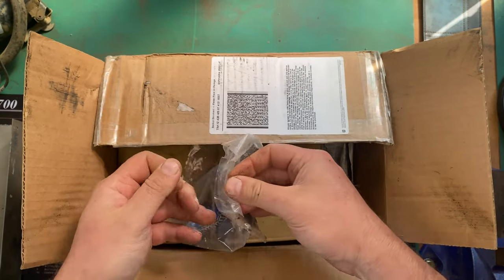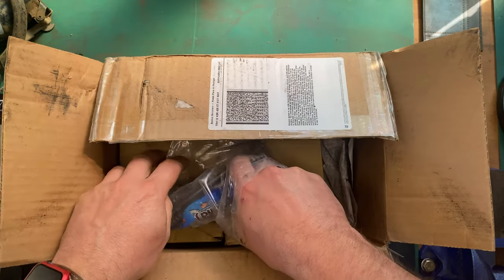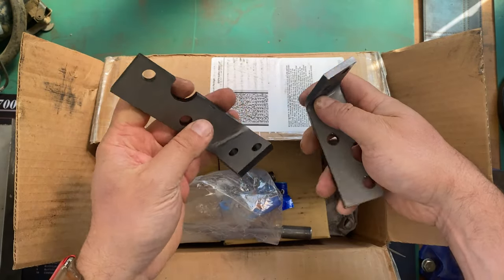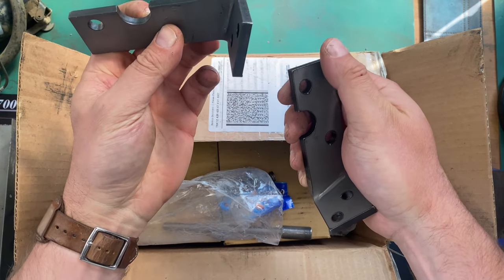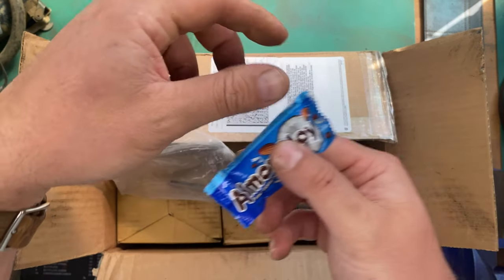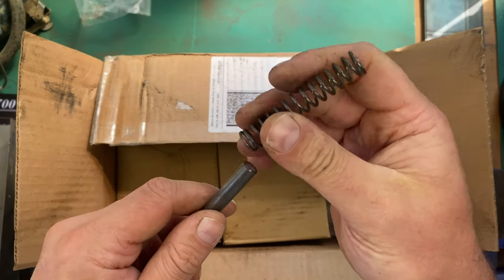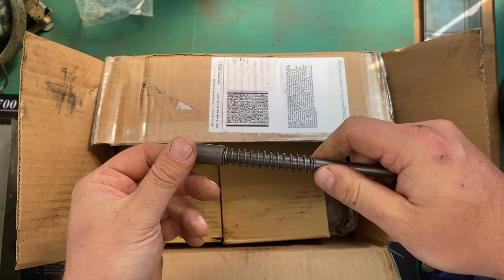In here you've got the light brackets. That will fit on the Jeep trailer. Sorry. A little Almond Joy. The pin for the lunette block.